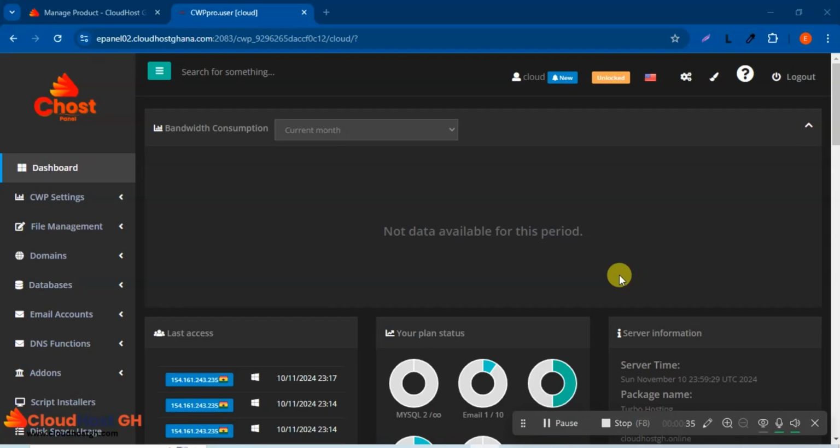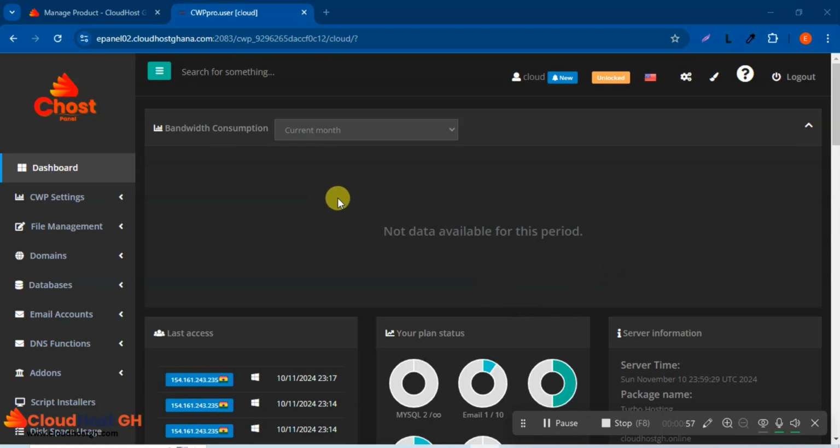Welcome back once again. I'm going to show you how to protect your website, some of the security measures that you can put in place on this platform, which will help you to protect your website or your server from any kind of attack. Okay, good. Without wasting much time, let's go to the screen.